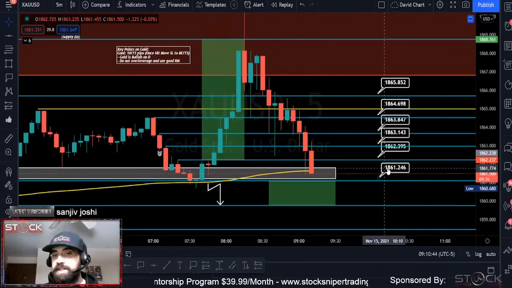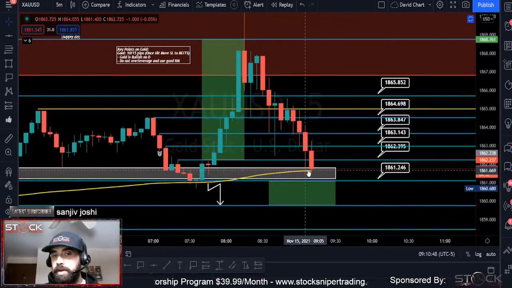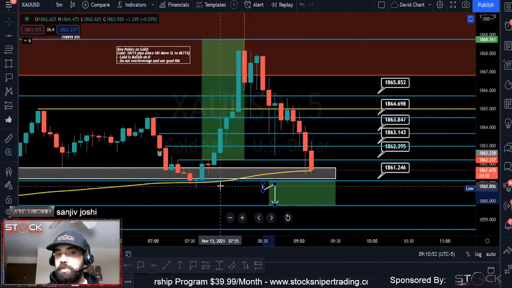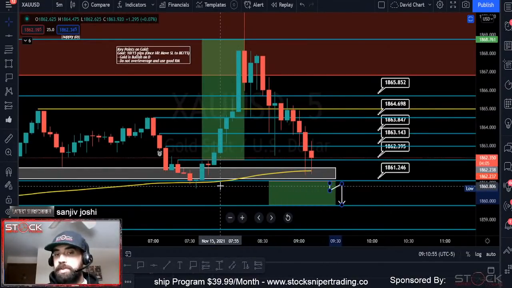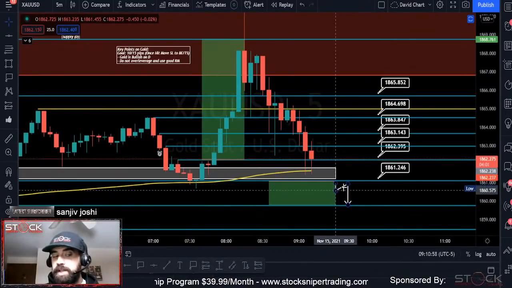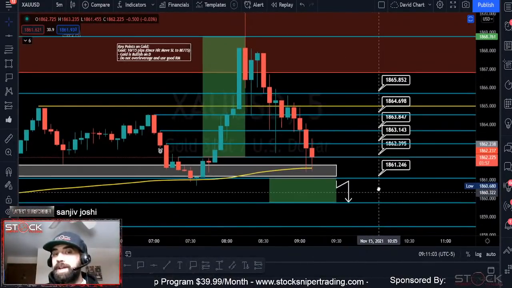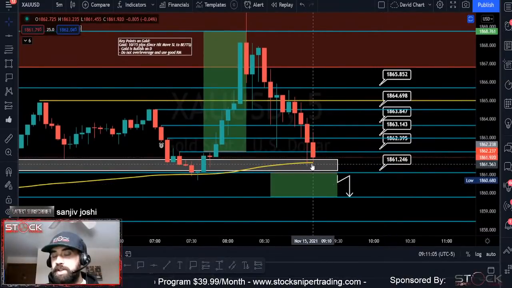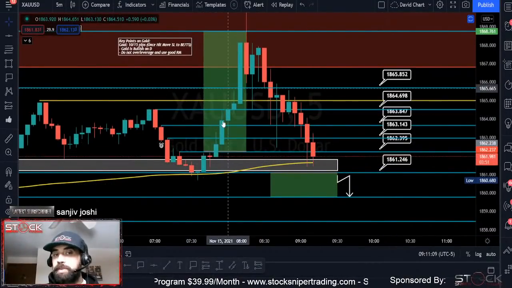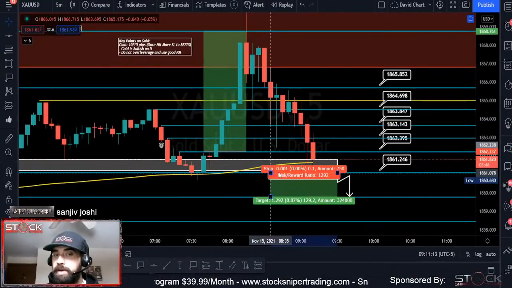Okay, so we have an 1861.2. If it breaks here, guys, this overall 200 has got to hold. Remember we had this overall area over here. We've had so much movement since the original opportunity for selling pressure, and nothing has changed. It needs to break and retest before having its overall continuational movement. If it does get in here and starts to hold, just follow the same pathway as it once did. But it's looking pretty bearish here, guys.